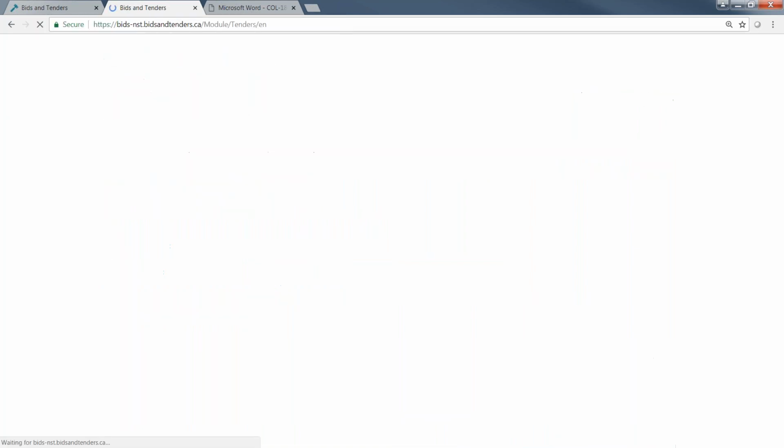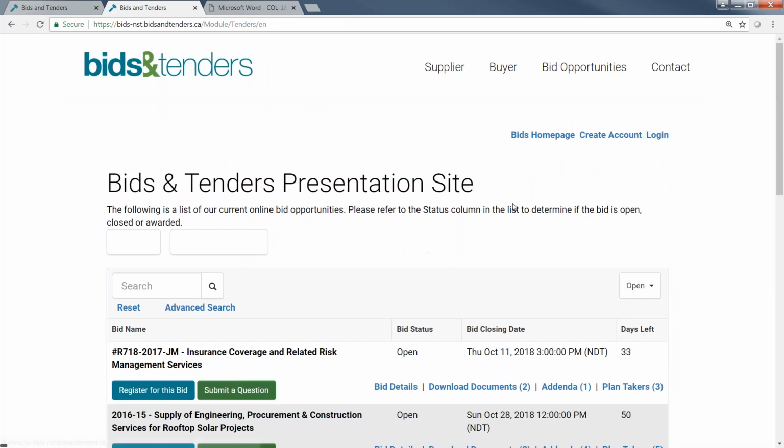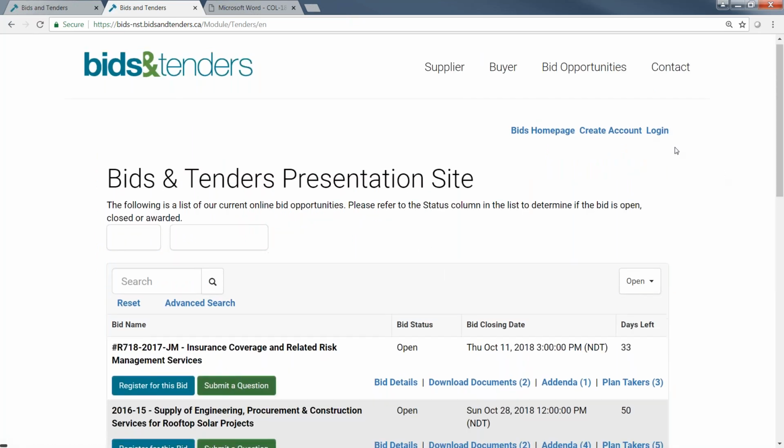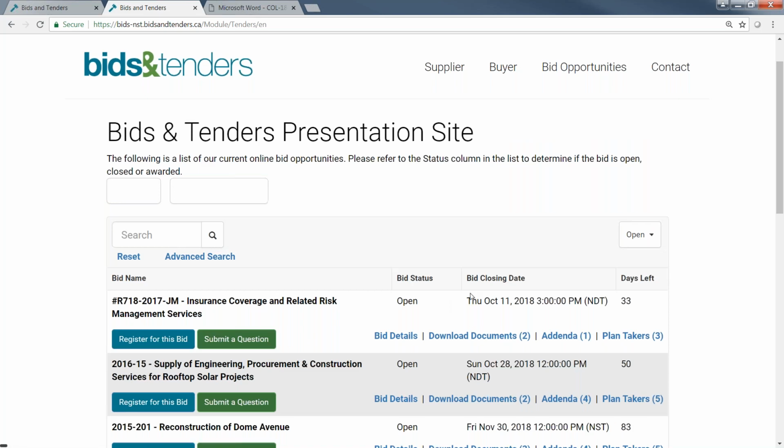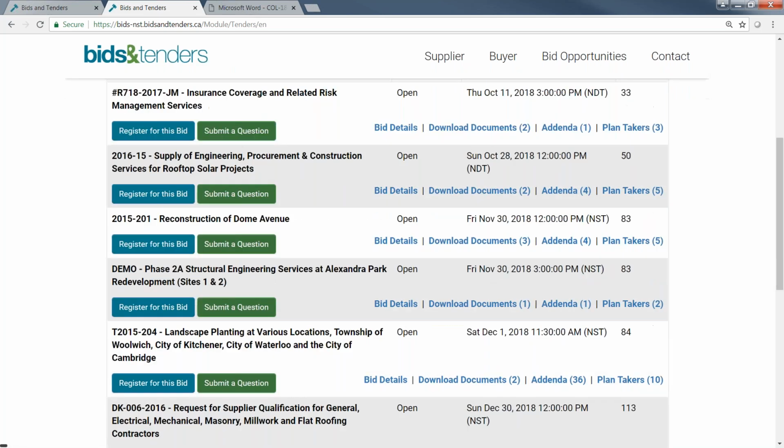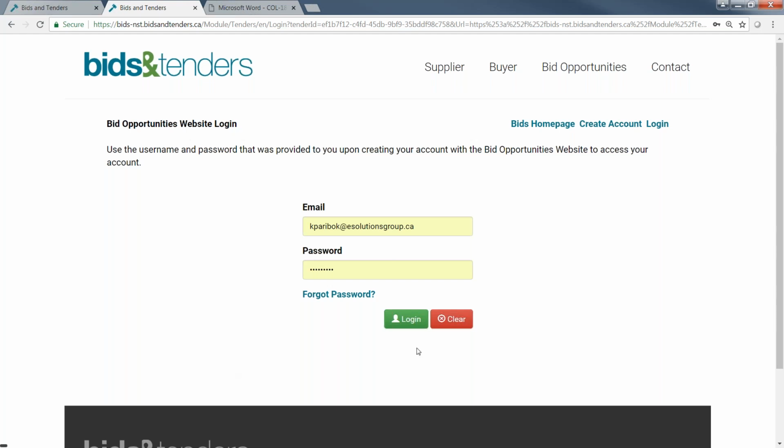So what I'm going to do is log in through our demo website, and this does have the same look and feel as a real client site. From here, say this is the bid that I'm interested in bidding on. I can click to register for this bid, and the system will prompt me to log in with my user account.